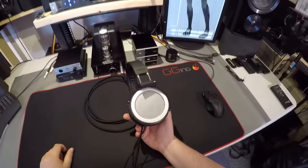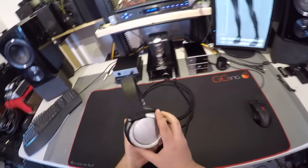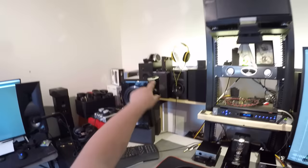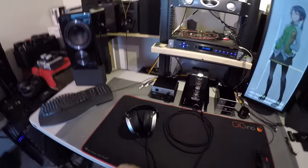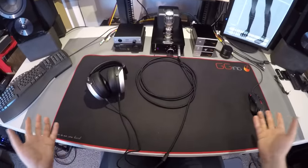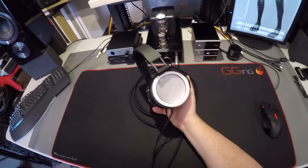They might be some of the most beautiful headphones I've ever seen — just gorgeous. They put HiFiMan to shame with how they look, but they are not competing on the same level as HiFiMan sonically. I have my HiFiMan HE-300s up there, which are non-planar, and I might choose them over these. I hate this — it's a waste of potential, because I know Fostex can destroy my brain. I've witnessed it. And this just didn't work.